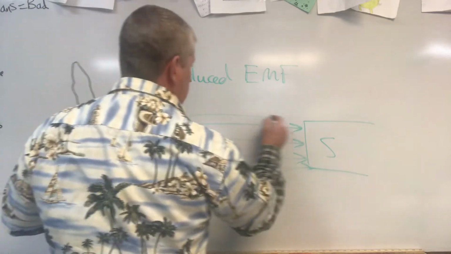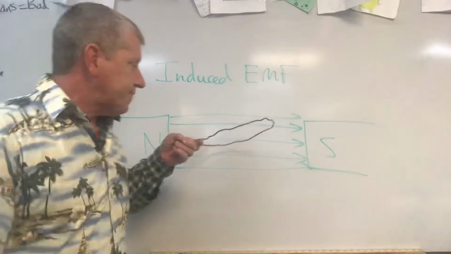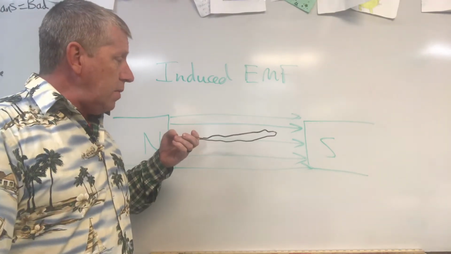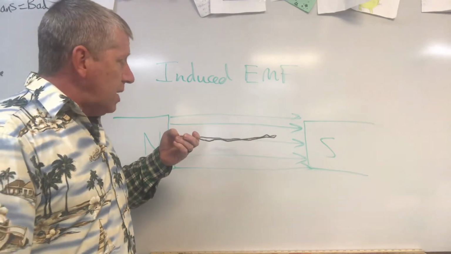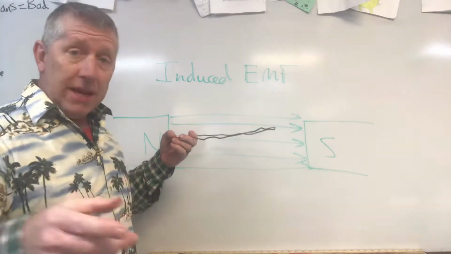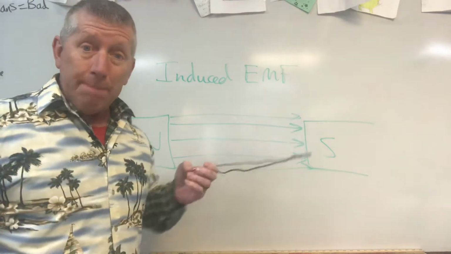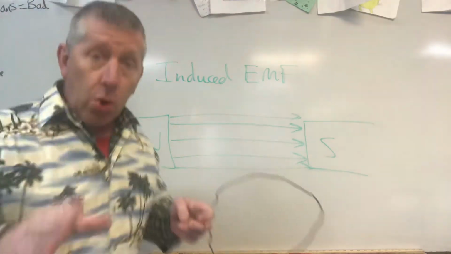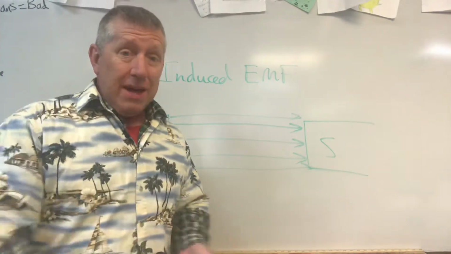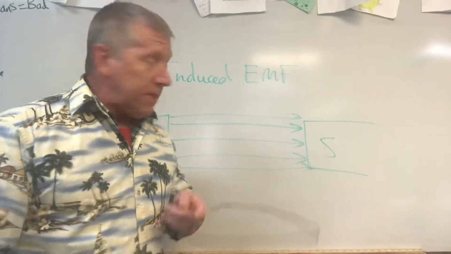Now there's a magnetic field produced. If I have a wire just sitting here in the field, I will get nothing happening. In fact, you have to have some kind of a changing situation in order to get a current produced in the wire. Remember, it goes back to when we talked about the particles. In order to get a force on a particle, the particle's got to move. Remember the equation for magnetic force on a particle? It's qvB. It's got to be moving. If it ain't moving, there ain't no force. So you've got to have something moving.